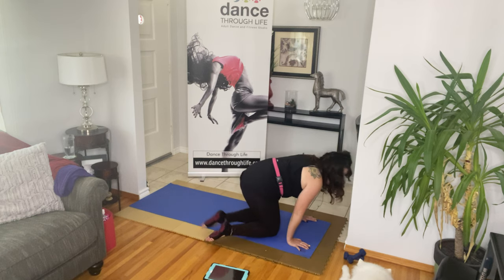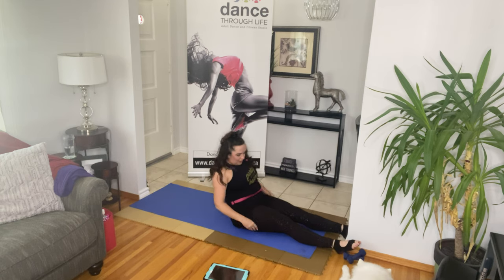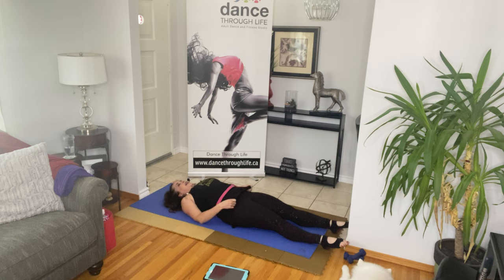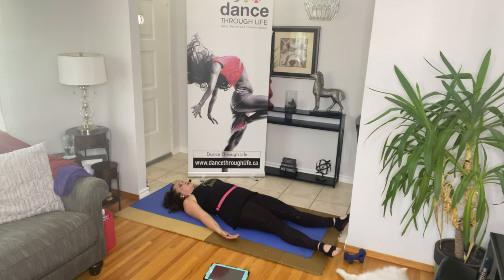For our final thing today here, we're going to go into our shavasana, or corpse pose as I call it. So we're going to go down on the ground and palms are facing the ceiling, feet are just relaxed, hands are relaxed, and you're going to close your eyes and we're going to just be quiet for a bit and then I'll tell you when to come out of it. But just breathe and think about all the positive things you have in your life.